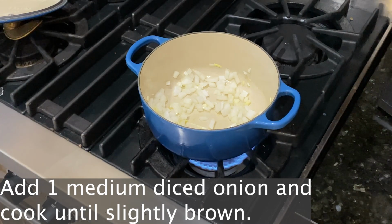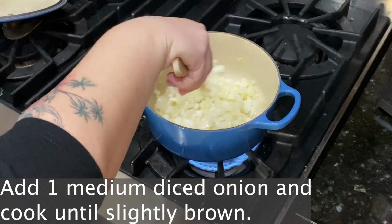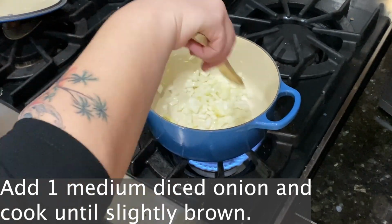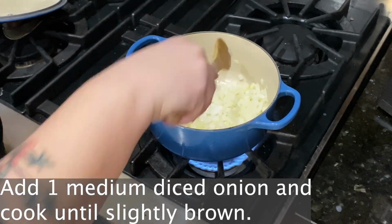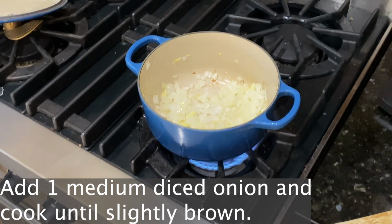Then you're going to add a medium diced onion to this pan and cook it until it's slightly brown. You're going to know it's ready to go when the onions are starting to get clear and the edges are getting brown. You don't want to let this go too long though, because you don't want to add a burned flavor to your final sauce.